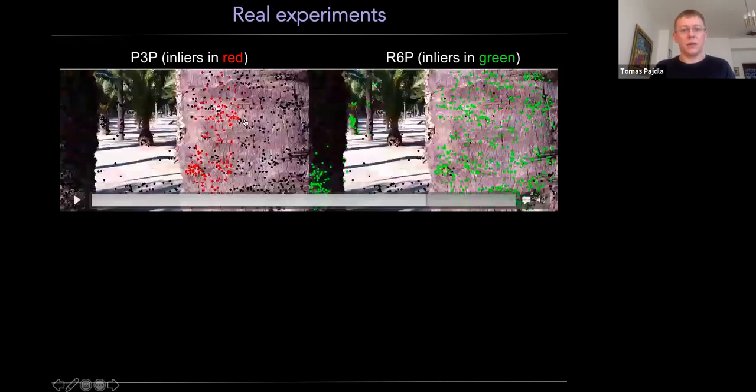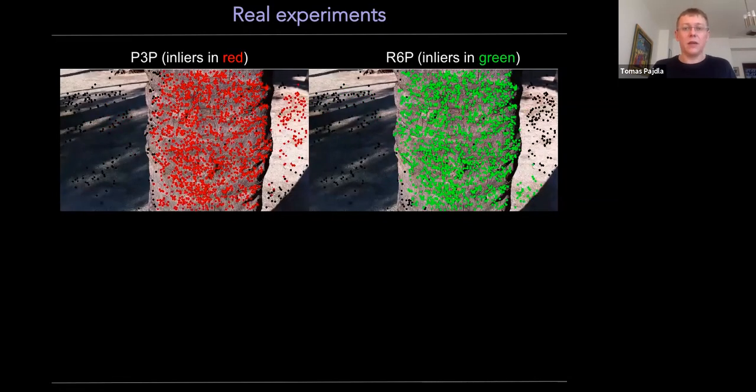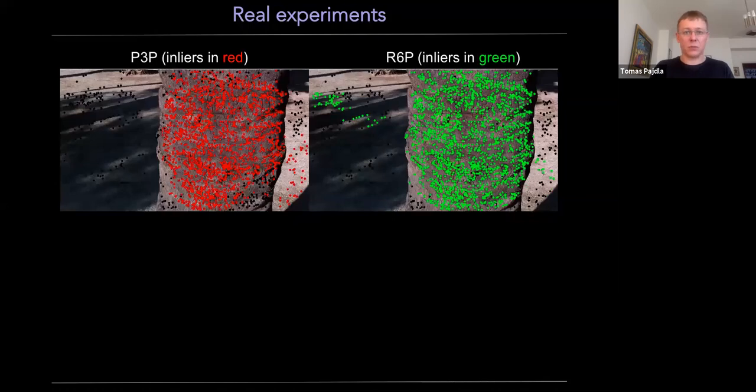Here the perspective model can explain a small number of points, but the rolling shutter model can explain many more. Of course, at the beginning, where the speed is very low and we are basically not moving, the geometry of the projection from the rolling shutter is the same as from the global shutter. So in that case, both models give a reasonable result. And the result is not always the same. Sometimes one model produces more, others less. It depends on how many random samples were drawn and how long the optimization went. This is a standard thing to observe: there is some fluctuation of quality as we go from image to image.